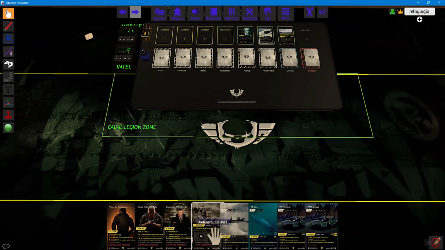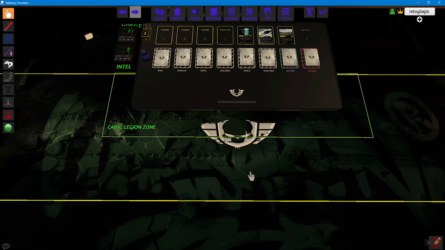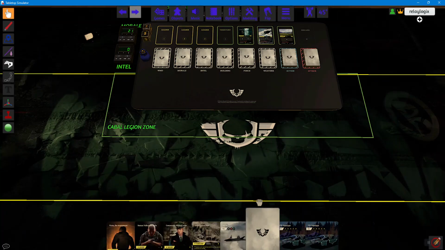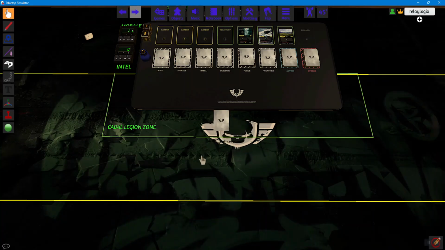Now I'm on my hand. These are my hand. Nobody else can see this. But if I wanted to play a card that was going to take a turn, this is going to take 1. Well, I don't want them to see it. So I pay my resources, and then while I'm hovering over it in my hand, I can press F, and it'll flip the card prior to me setting it down on the game board. So F is how you flip a card.